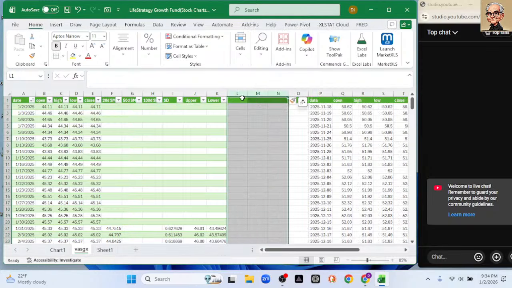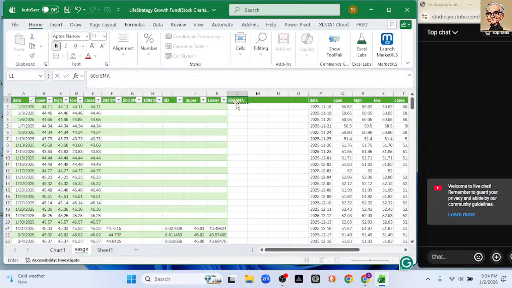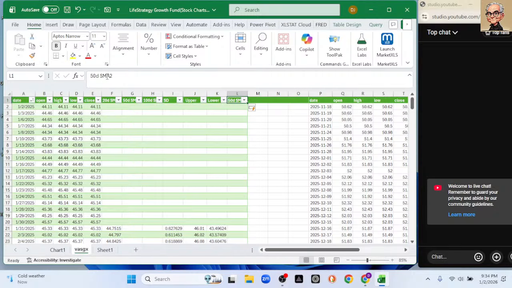Insert. Okay. So what can we do? We can do a 50-day high and a 50-day low. Okay, we're going to try to create an EMA instead. Okay, just for the fun of it.